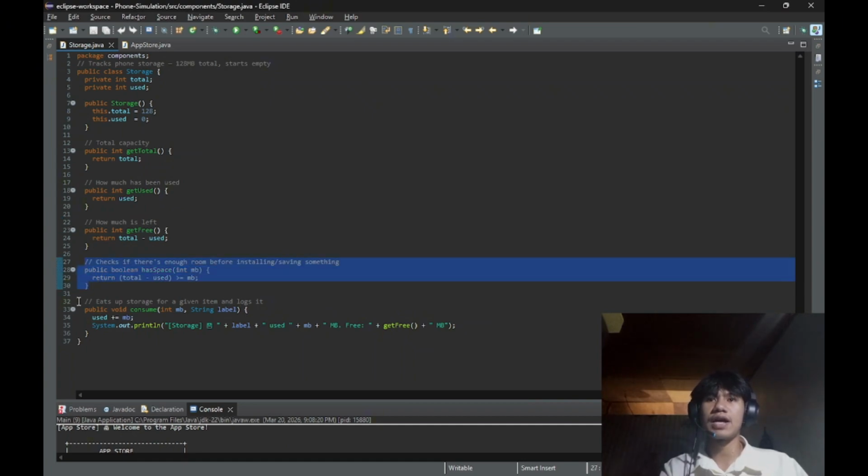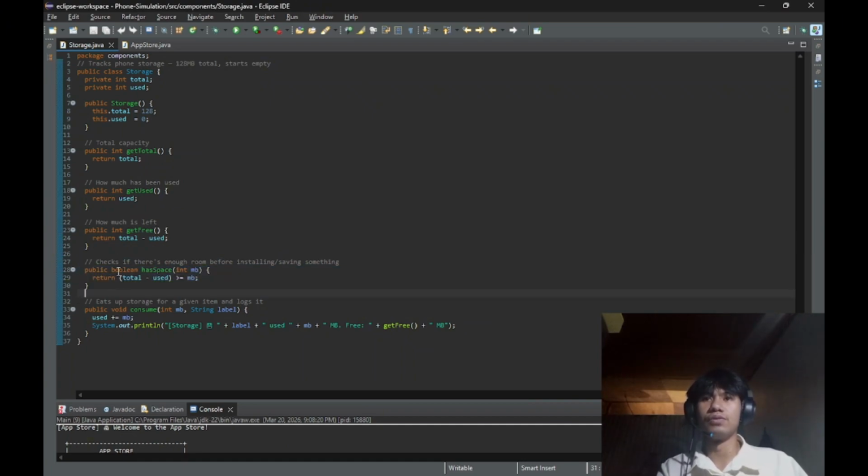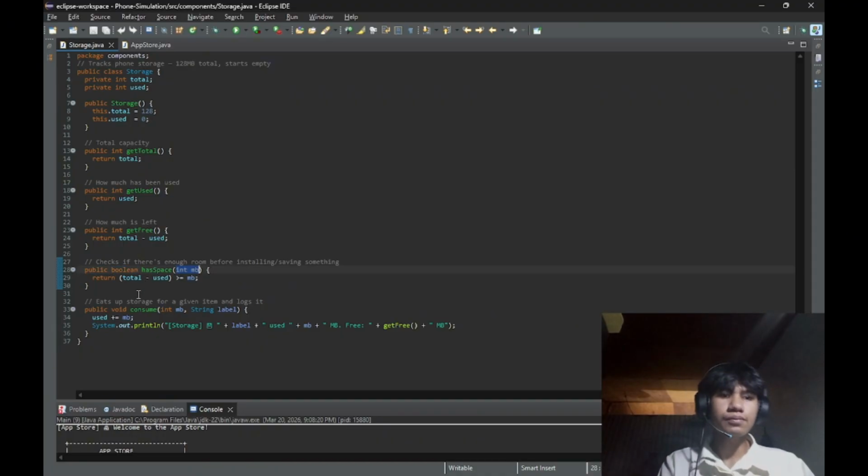Next, we have a hasSpace method, which has a return type boolean and a parameter int mb. The purpose of this method is validation. It is designed to be called before any data is written.